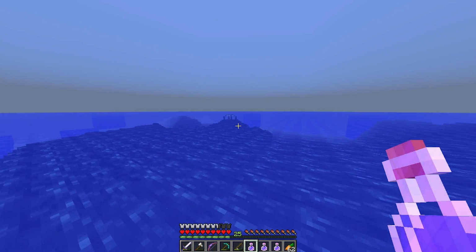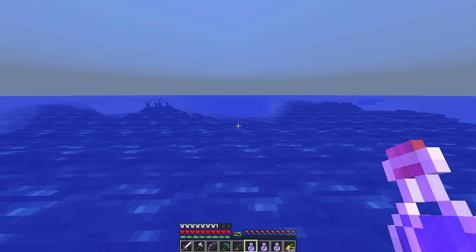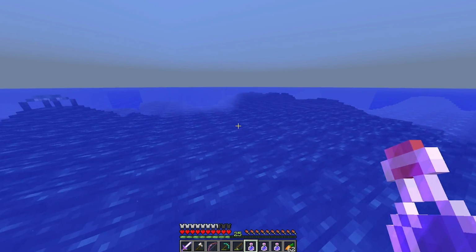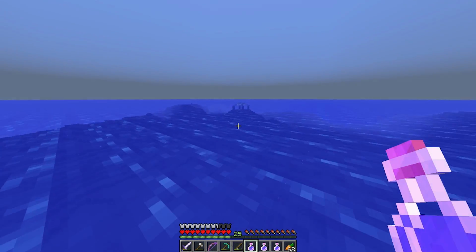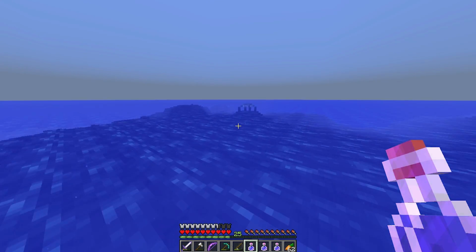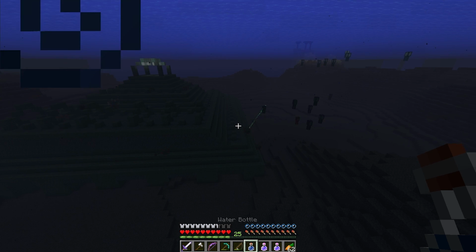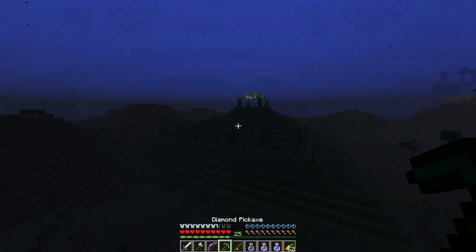It's just a shame we haven't got Depth Strider. When I did this in the original series, it was a lot easier. We had Diamond Armor, Depth Strider, Respiration, a lot. But now we've just got Iron Armor, weak enchantments. I hear one of them. Oh, I see. Okay, right.